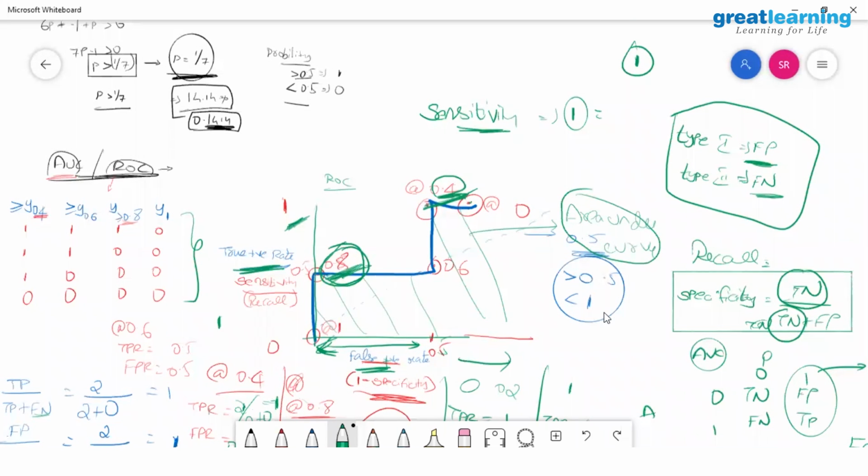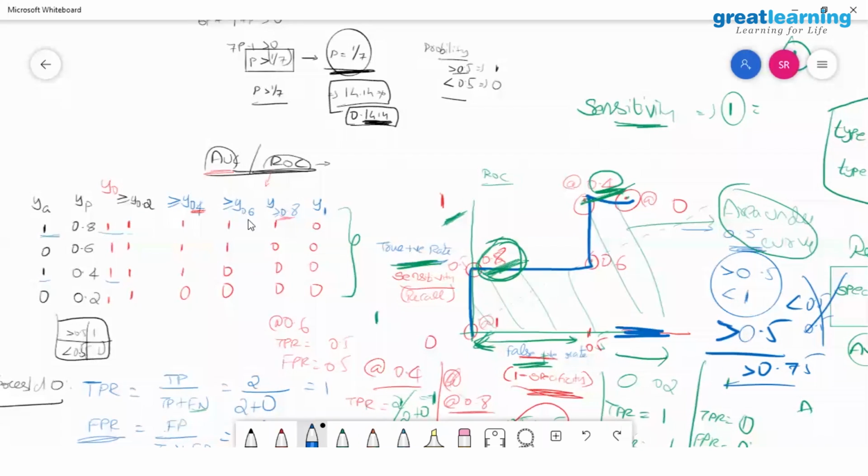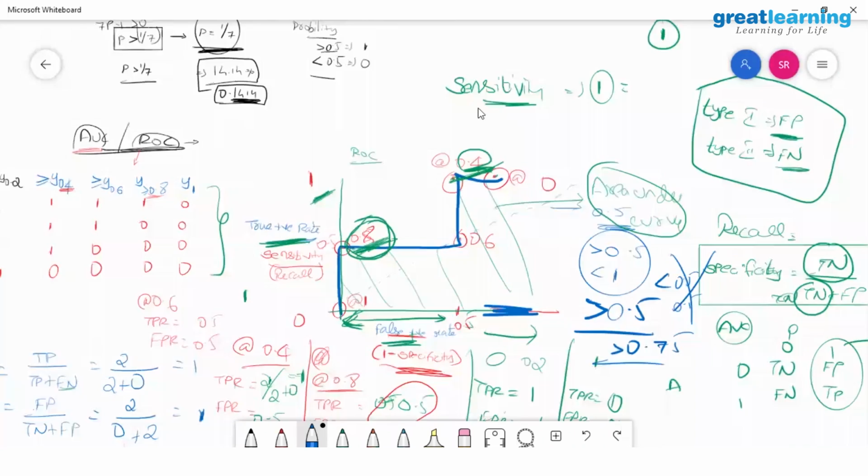So the AUC value should be greater than 0.5. An optimum of 0.75 can be a rule of thumb, though it again depends on the domain. If it is 0.5 or less, there is no point in executing the model itself, as the model is biased. That was the reason I took a very simple example to derive the true positive rate and false positive rate, and then came up with the AUC and ROC value.